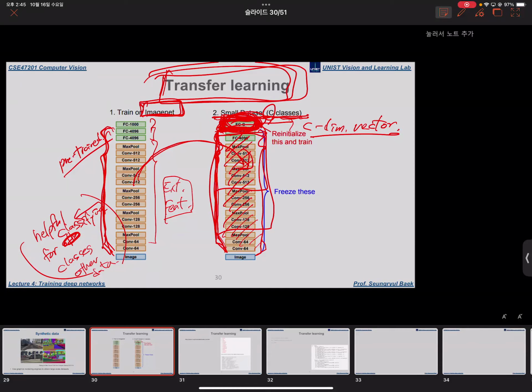If your parameters are stuck at this point, this local minima, then it could be not bad, but it is not optimal. So I mean, your model's parameter vector has to stop here. But if your parameters stop here, then it would not be that bad, but it's not that optimal. Okay. So the best parameter might be here.